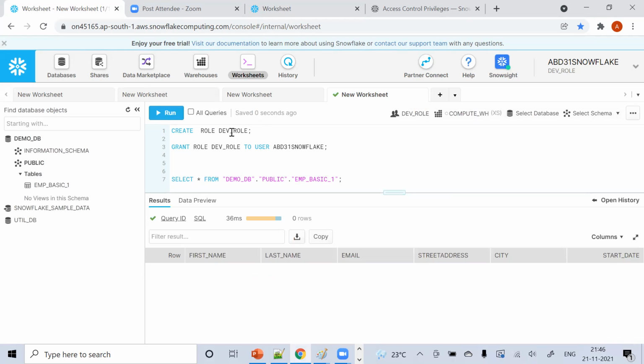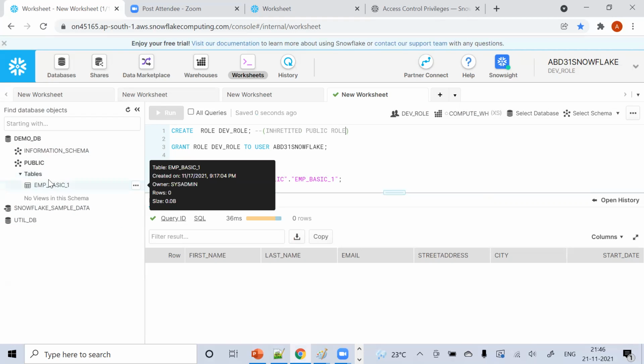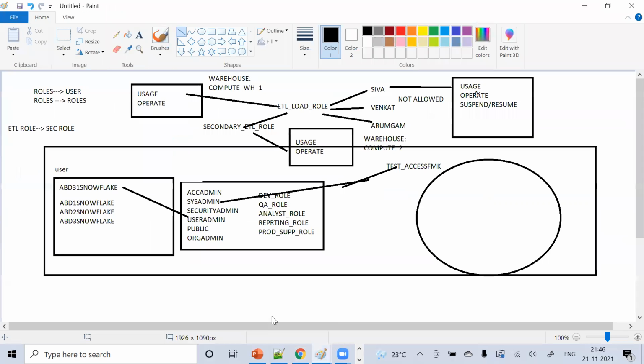In front of you I created this, I gave grant to that user and I did a select directly, because inherently it inherited public role, which was having access to demo DB, util DB, and the sample data DB, and we just gave select privilege on employee basic also, which is why it inherited. So this is the inheritance between roles and users we were talking about.